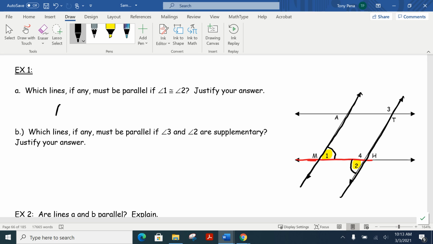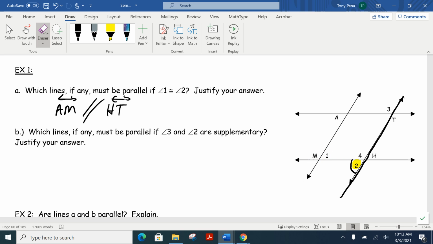So we're going to say that line AM, and we're going to put the little line notation above it, has to be parallel. That's our symbol for parallel, two slanted lines, to the other black line, which has the variables H, T. Those are the two lines that would have to be parallel, because those are the lines that are being cut by the transversal, whose alternate interior angles are going to be congruent. All right. Now, hopefully that was enough time for you to see it and write it down.